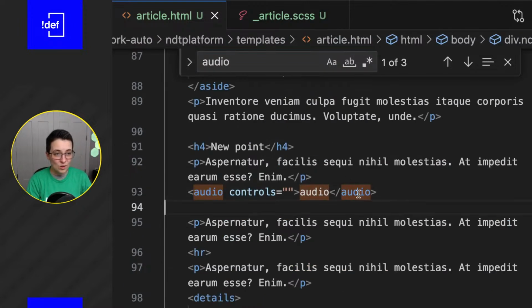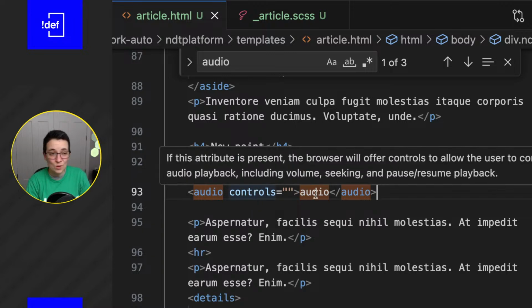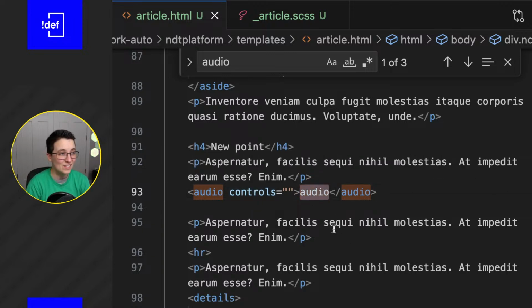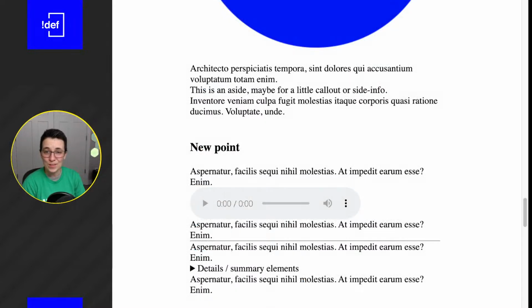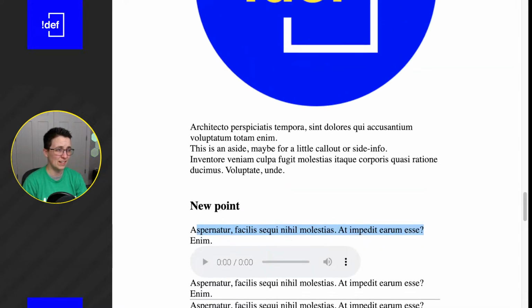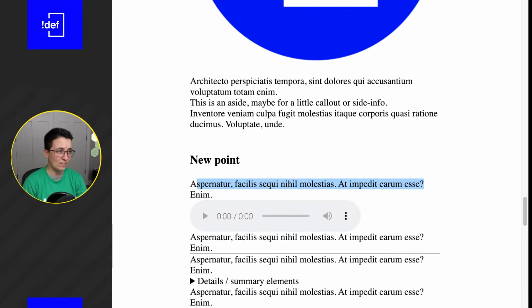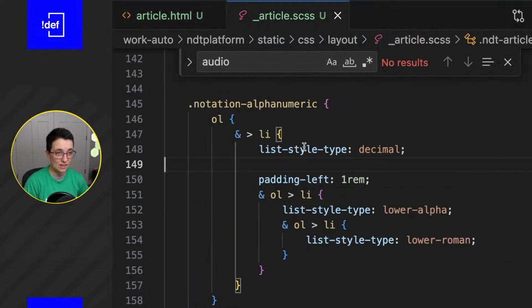Find audio. So super basic. I just put in the controls and actually this text here doesn't even show up, so I can get rid of that and be just fine. Really the only thing we need to do with this one is treat it like an image where we've got some space above and below, and I also would like it to be full width in this case, just because it makes sense to make it full width, like these images where it spans that whole column that we've got. So I'm going to do that real fast.